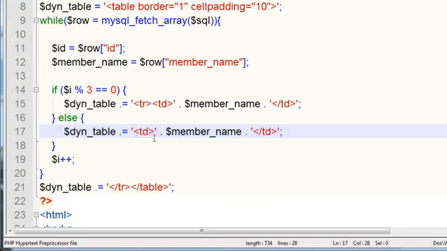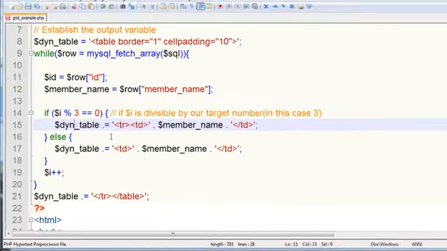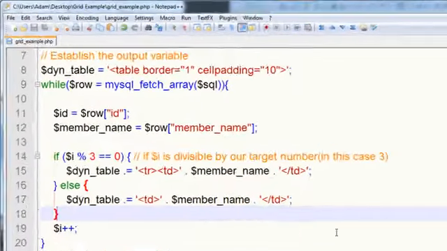So whatever programming language you're using, here, let's type in a little comment here. I is divisible by our target number. So if I is divisible by our target number, in my case here, 3. In your case, it could be any number you want there. So now let's run this script. Save it, put it on our PHP enabled server, and go to it using a browser. Make it run, see what happens.